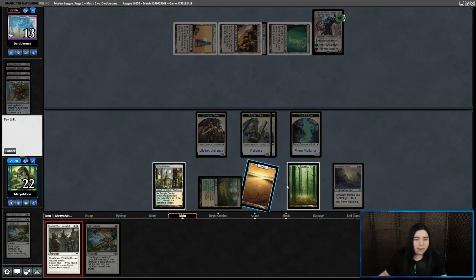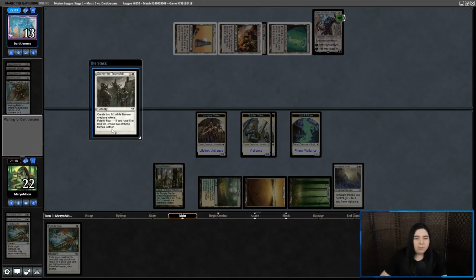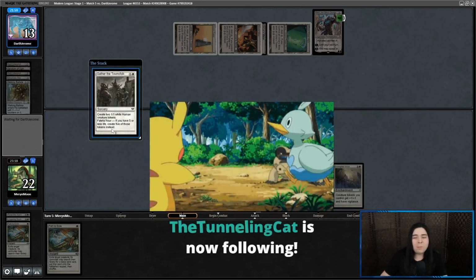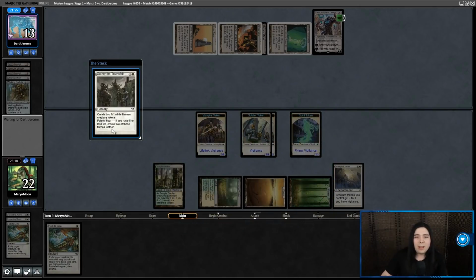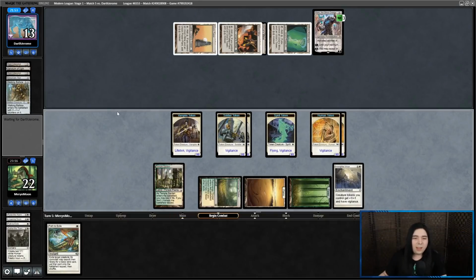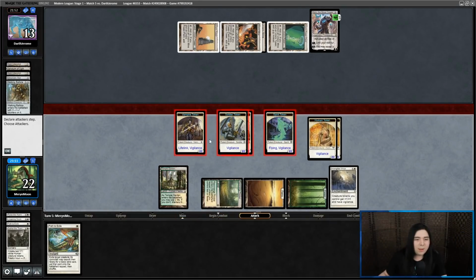Razorverge Thicket. Gather the Townsfolk. And I'll swing six at them and two at Karn. Because I just got to put Karn in the range where I can't minus again. I don't care if it pluses. The plus isn't going to do anything. I'm just going to hit it once for two, so it can't minus. And I'm going to hit them for six, bring them to seven. And maybe we can get there. So swing all at them, bring this one back, swing this one at Karn.